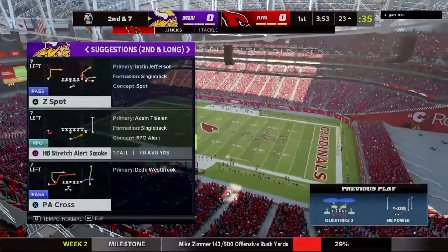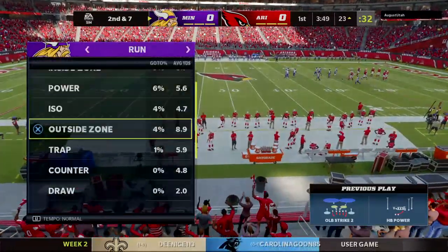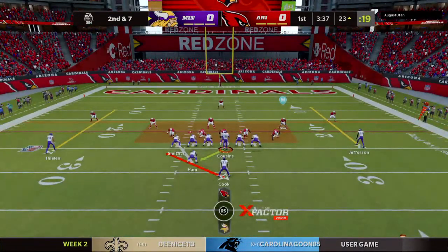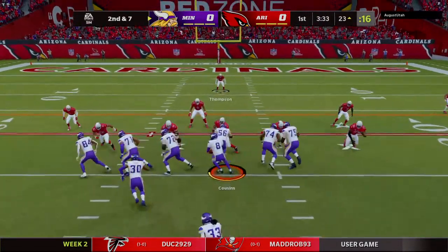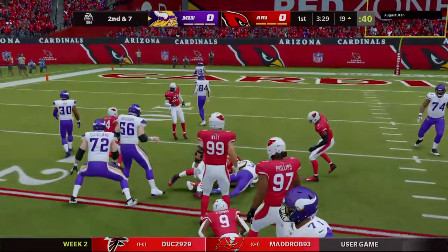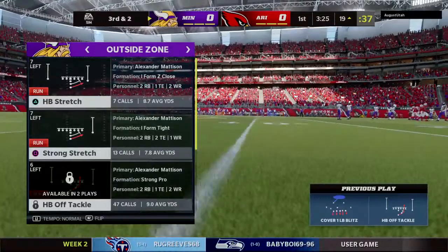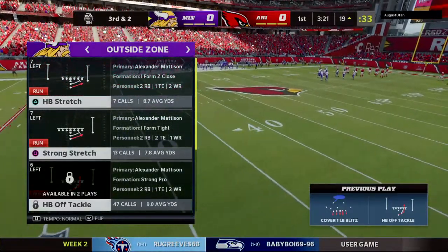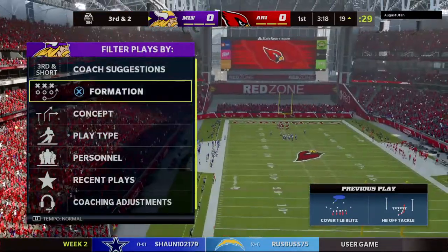Well, this defense for the Cards, terrific last week in the season opening victory. It was a little bit enlightening talking with the defensive coordinator about their performance last week because the feeling was that it was a good, solid performance. They did what they needed to do to get the job done and get the win, but definitely a few lapses that they're looking to correct. And he's going to be stopped just short of the first down at the Cardinals' 19-yard line. Call it a gain of 5 there on the run, but they'll remain a yard or 2 short here with 3rd down coming up.